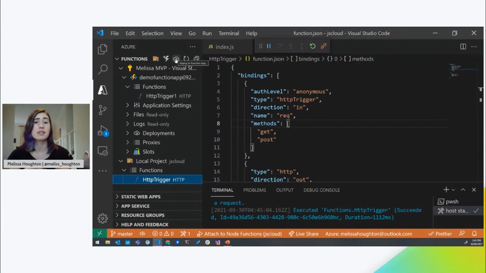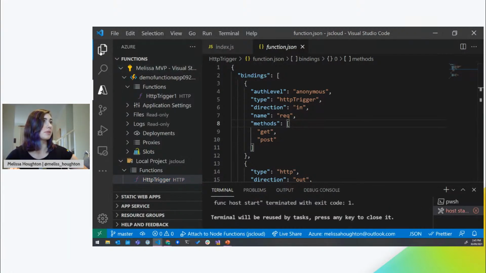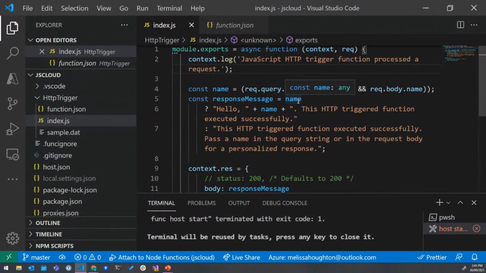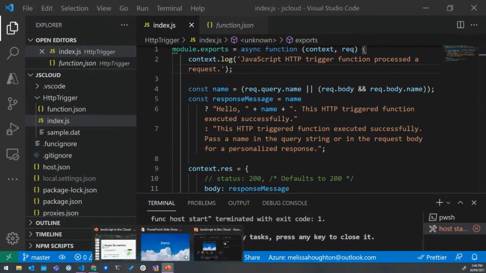So you can deploy it to a test environment. You can deploy it wherever you want before you get started, and you can manage everything that's happening within these tools that we have here. So it's really handy and nice to work with. And all these templates that we get started with, this template that was created is written in Node, and it's based on the language that you choose when you set up your function app. If we go back to my slides.